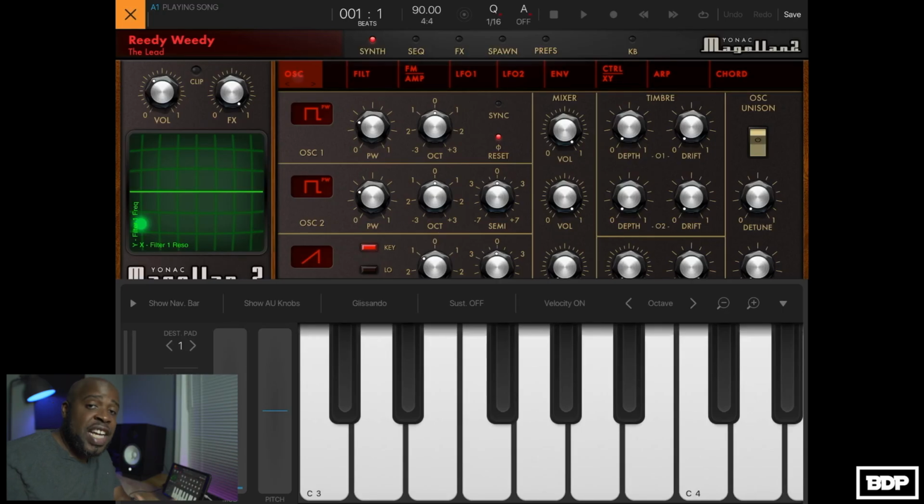All right, so I got the Magellan 2 plugin pulled up right now in BeatMaker 3, and I actually have a patch that I already pulled up, and I'm gonna show you guys some of the great features about this particular plugin. Now, it's not necessarily about the sounds, because the sounds are okay, they're pretty cool, but it's about some of the internal things that are built inside this plugin that I really like.